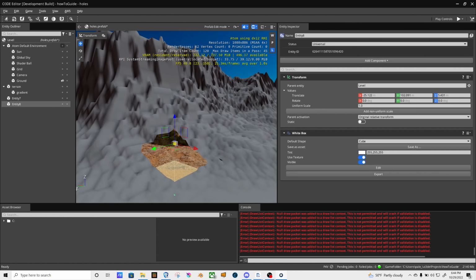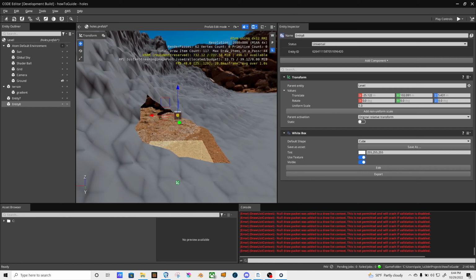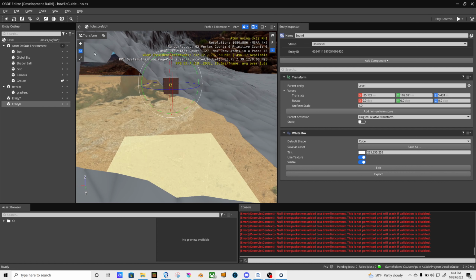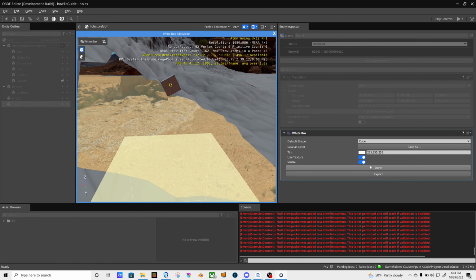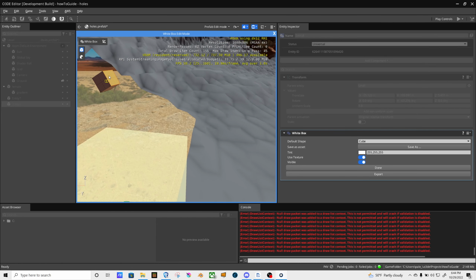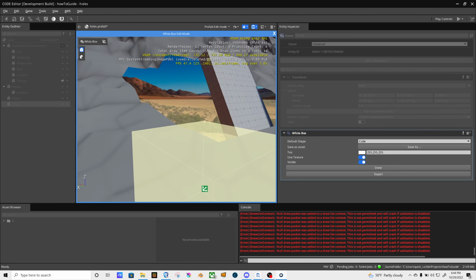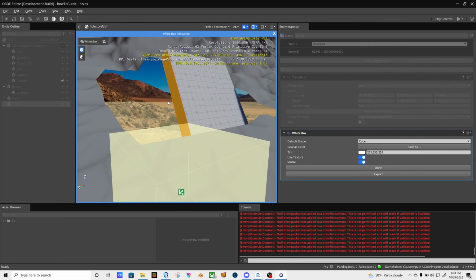And say I want to make the tunnel go this way. What I'll do is I'll rotate this guy, say just like that. Say that's the angle I want the tunnel to go at. And what I'll do is I'll grab the editor here, and drag the shape down, drag the shape over here, and drag the shape over here.